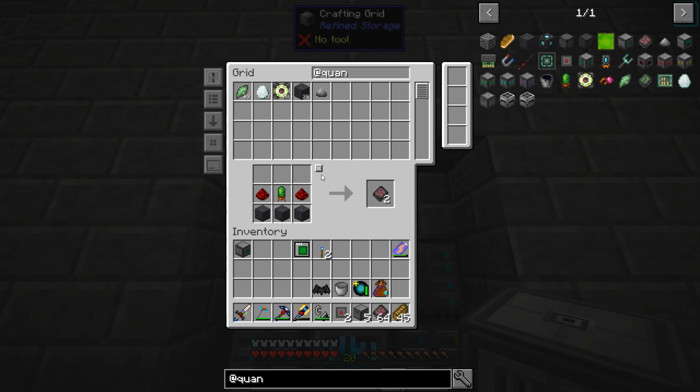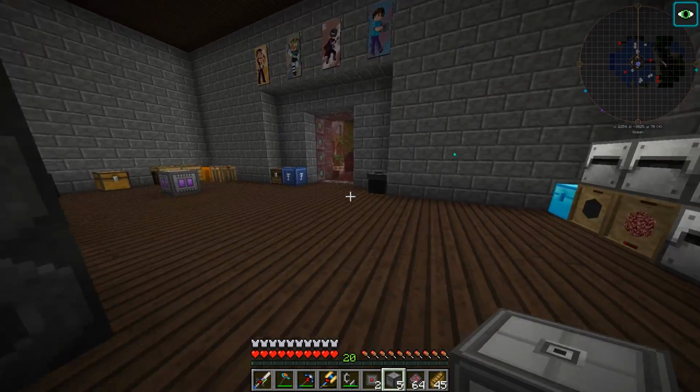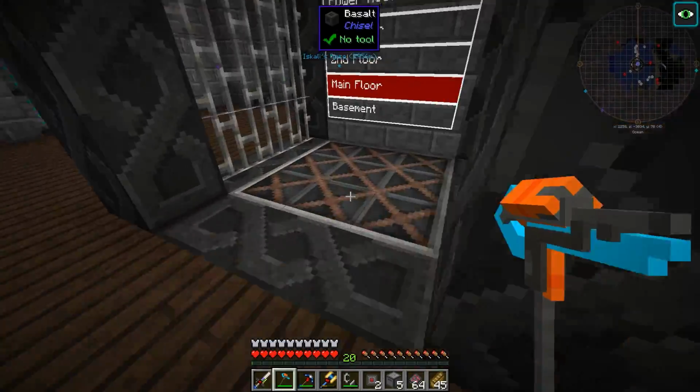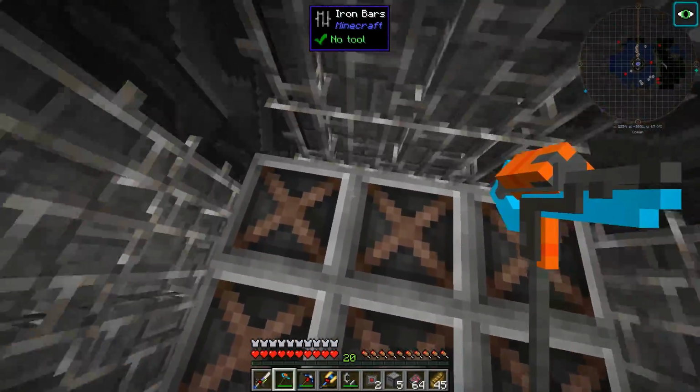And there we go. We got a full stack of those now, too. Fantastic. And this is the Exciter. This is the Entangler. All right. Awesome. So we'll grab this, and let's head down to the basement.